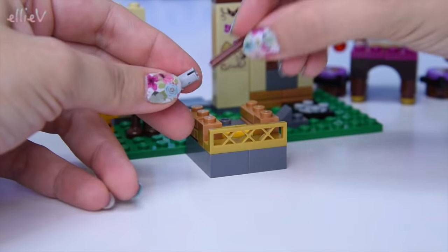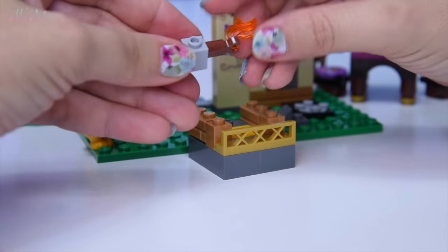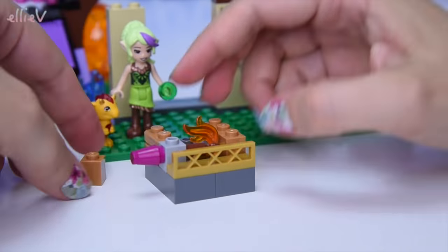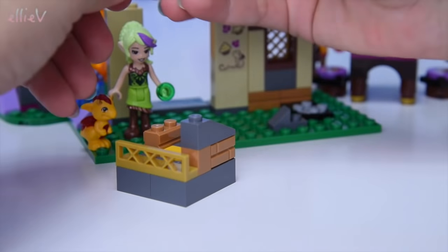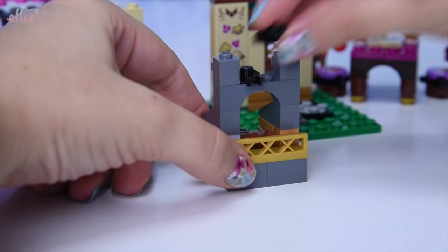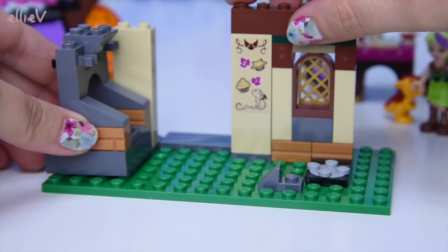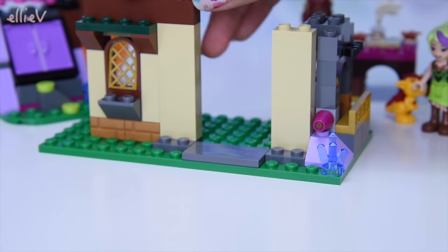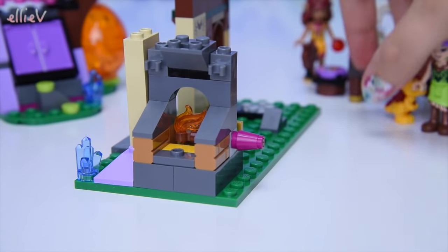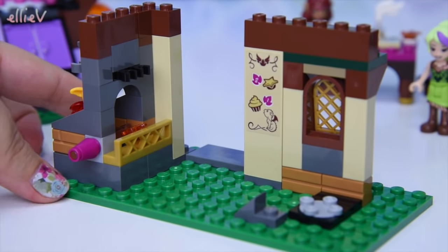Now it's very cold here so we obviously are going to need a wonderful roaring fireplace for when all the travelers arrive. This has got a nifty little feature — we can turn the handle so that the fireplace can either angle out or it can angle up, depending upon whether we're cooking outside or whether we're warming the inside of the inn. We need the fire guard on the inside and on the outside where Spark can sit and warm up by the fire — he's a fire dragon so he'll be quite safe that close to the fire.